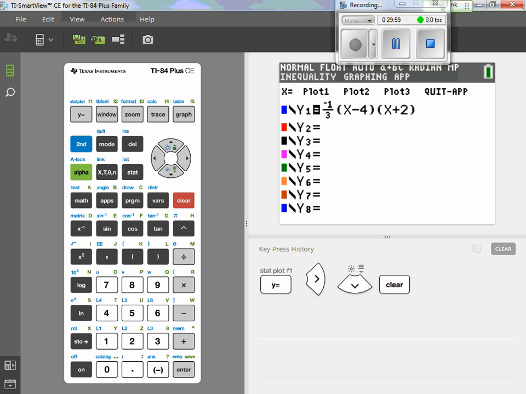Yep, that's like a regular. Hit graph once you get it typed in. Alpha y equals, only if you click second. If you don't click second... Oh, just alpha, to then find the X. No, you can just click that button, the button that has X. Yeah, this one's going to be something different for some reason. It's not wanting to do it.